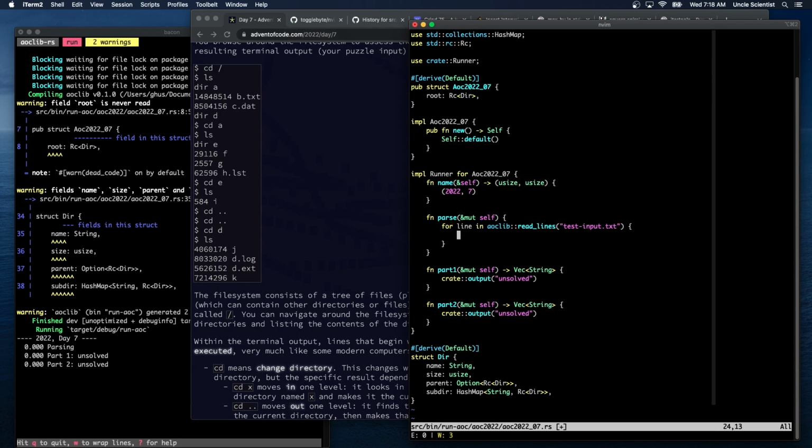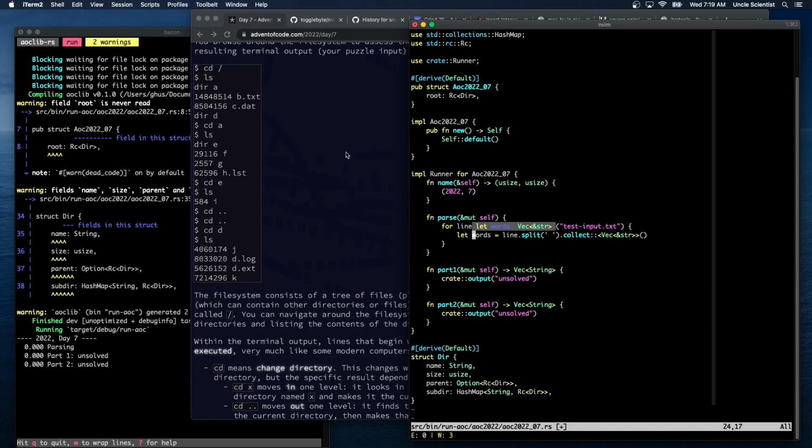No, we don't have to do that yet. What we can do is split out line dot split each word by space, right? And that should do it.